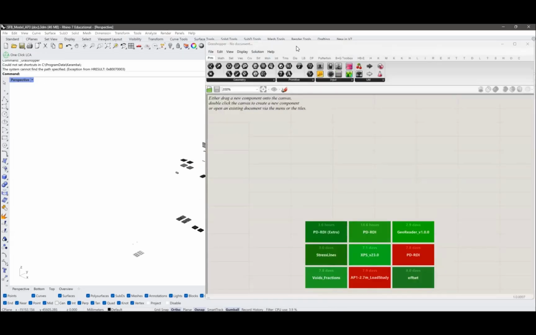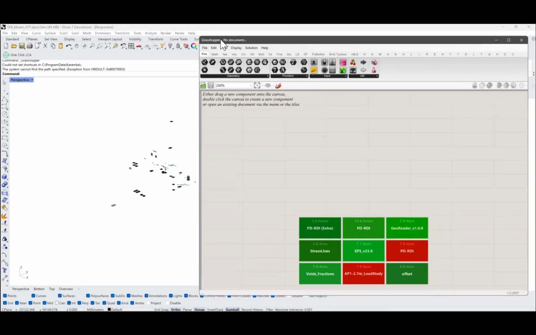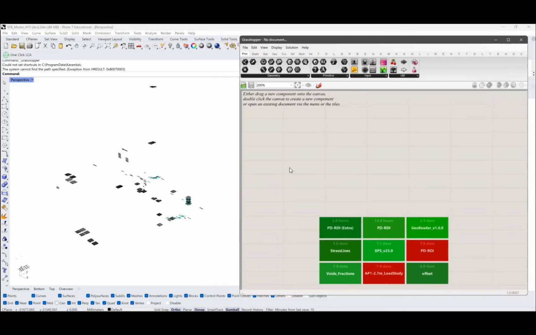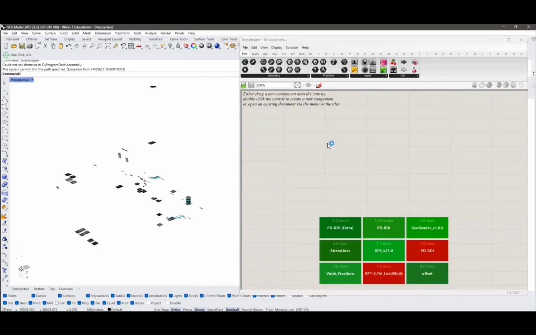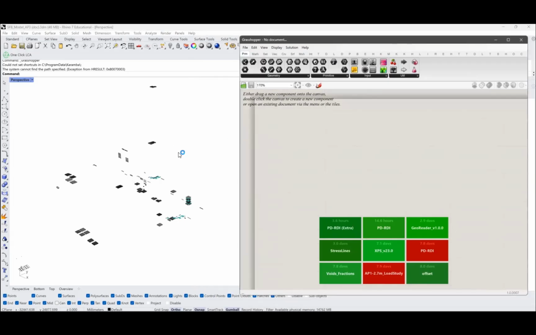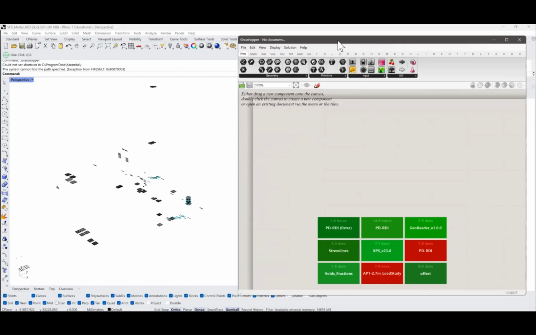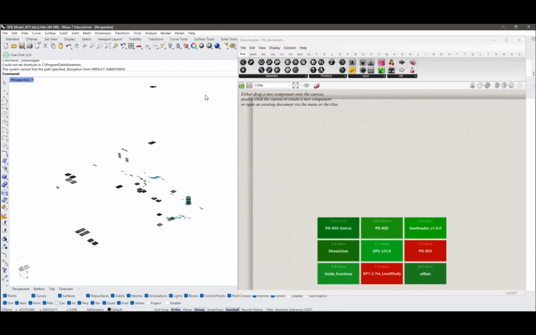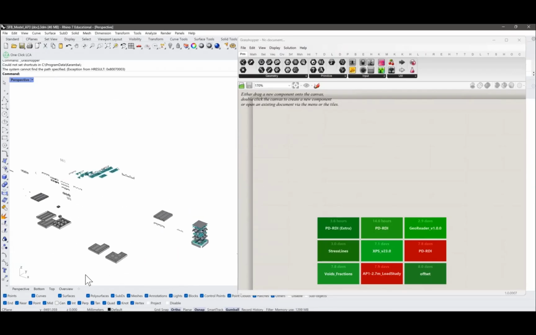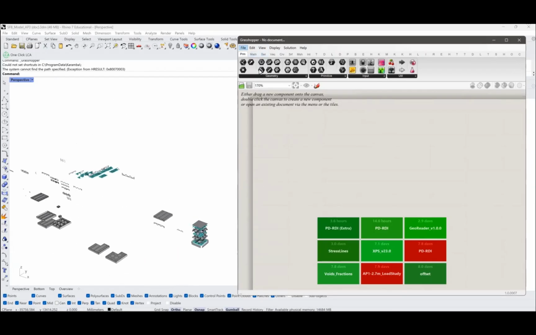Then you just press it and you have another window. That's the normal, classical working set: a window of Rhino and a Grasshopper window as well. The key thing is that they are interconnected. Grasshopper is some kind of virtual representation of what is in Rhino, because in Grasshopper everything is parametric, I mean everything is programming, while in Rhino it's more like hand drawing, hand modeling. Let's say just a few words about the Grasshopper interface.